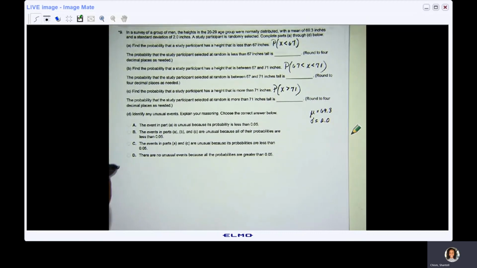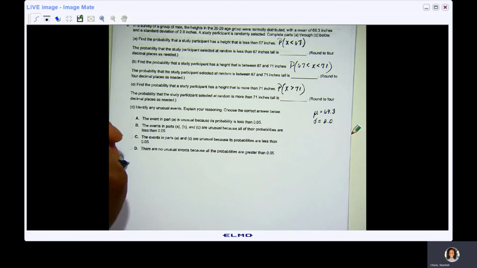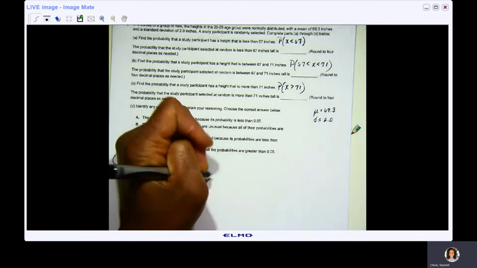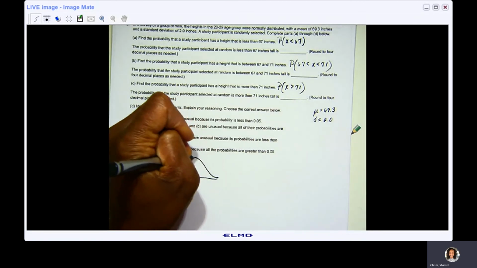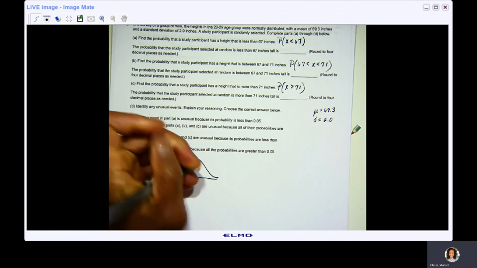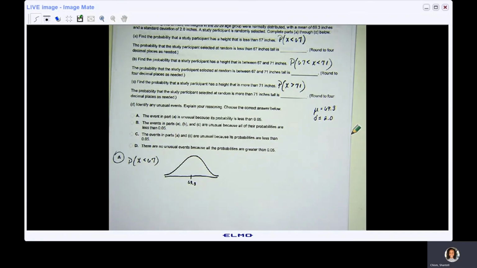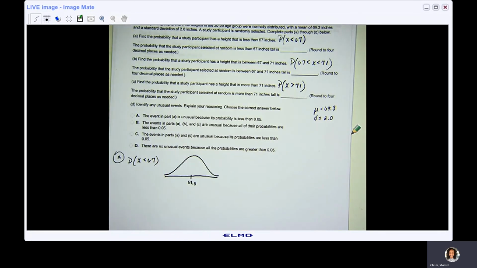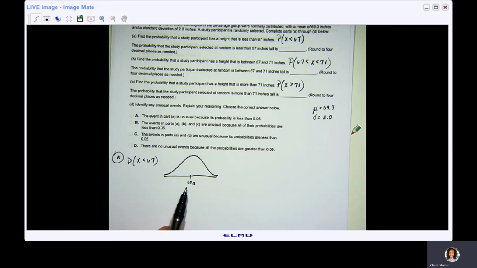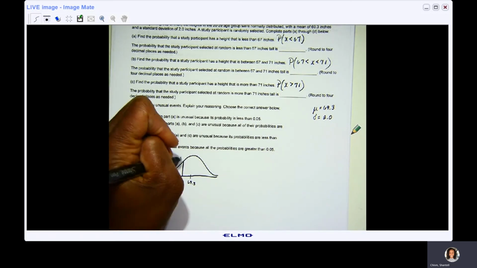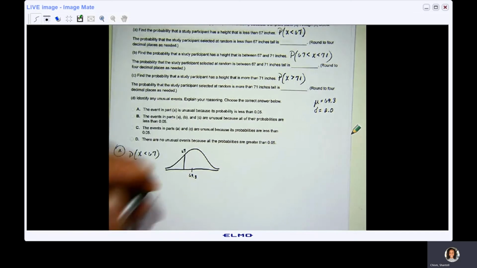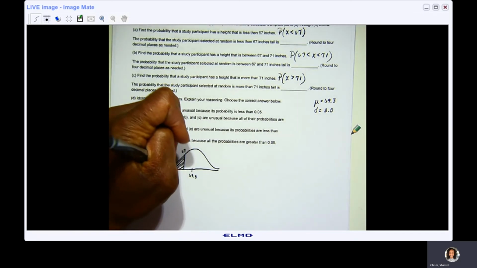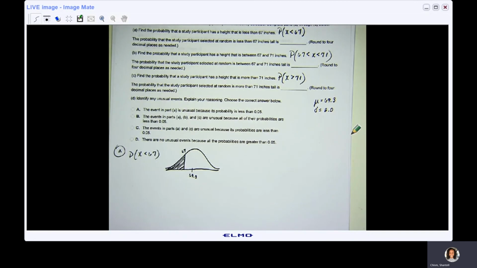Okay? So let's just start here with part A. I'm going to write it down below. Probability that X is less than 67. You remember, a picture is worth 1,000 words. So I'm going to draw a picture where my mean is at the center, 69.3. And I'm going to label this picture with this probability statement, the probability that X is less than 67. Well, 67 is a little smaller than 69, so I'm going to put it here to the left. And I want the probability that X is less than that, so that means I'm shading the area to the left. We're looking for the area to the left, and that means it is approaching negative infinity.